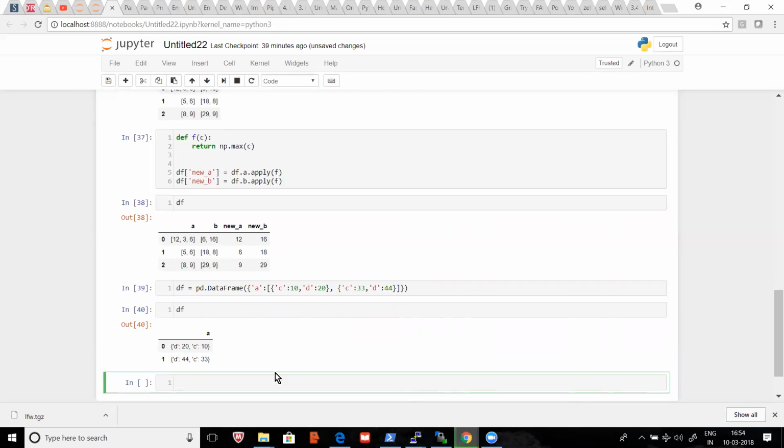How could you convert this into columns like the D column and the C column? You cannot process this data as it is. You cannot do queries using this data. You cannot do join operations using this data. You have to convert it into a C column and a D column. So what will you do for that?